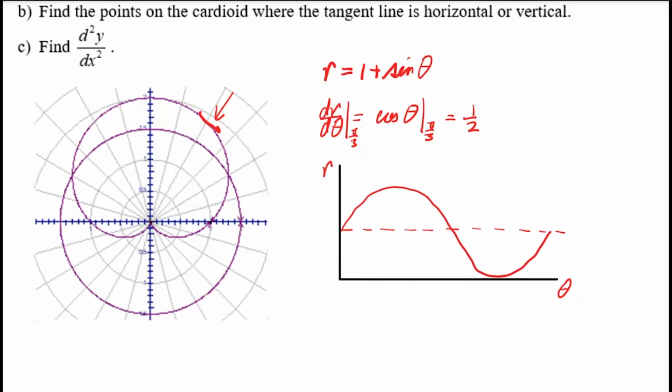Slightly better, right? On the r versus theta coordinate, this is what it looks like. You know what I'm saying? 1 plus sine theta, oh my god. You should know what 1 plus sine theta looks like. And then at pi over 3, let's say it's about here, right? Pi over 3. Yeah, that does look like 1/2 now, doesn't it? That's what we found. So it is a slope. The derivative is a slope in the wrong coordinate, right? If you plot this as r theta in Cartesian coordinate, yeah, that is 1/2. But that doesn't mean it's 1/2 here, right?